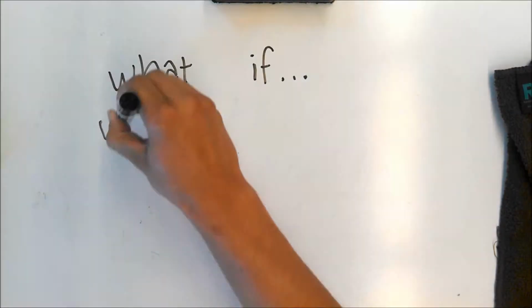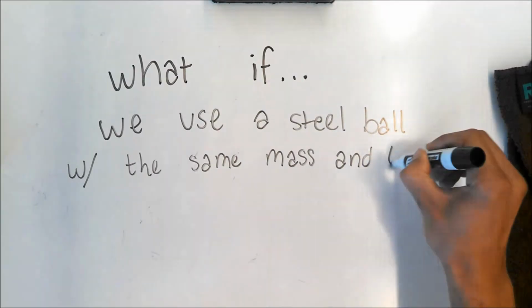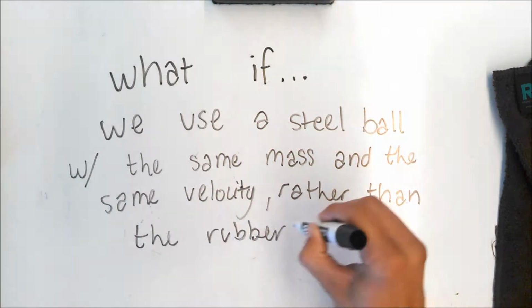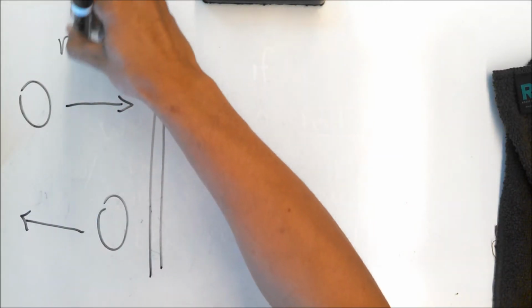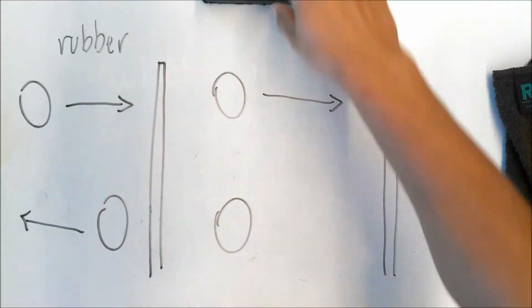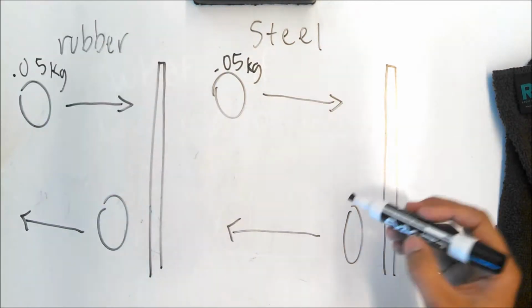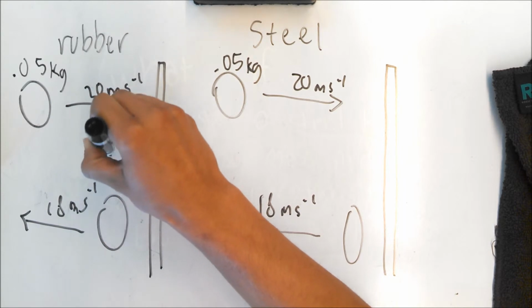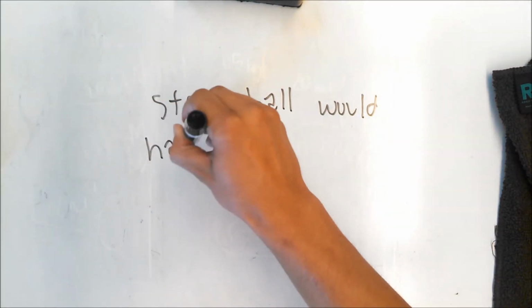The next part of the question asks that we replace the rubber ball with a steel ball of the same mass and the same initial horizontal speed to determine what would happen. As it turns out, the steel ball is actually inelastic and would have a much smaller collision time than the rubber ball. Thus, the rate of change of momentum would be greater because the change in time is reduced in the impulse equation.